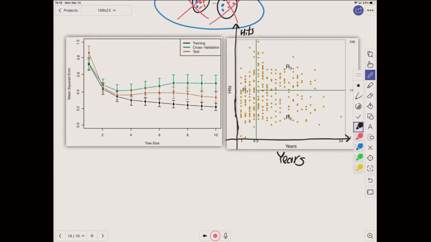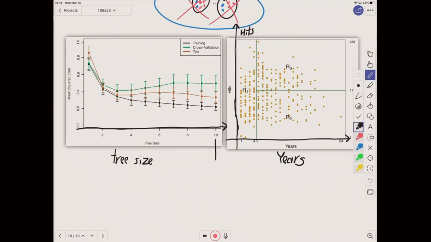And so then what they did is they built a decision tree to try to predict the salary of these players. So we're doing a regression here, not classification. And on the left, what we see is, well, we build a decision tree with 10 nodes, and then we start pruning it back. So what we're seeing is various prunings of the same 10-node decision tree. And the horizontal axis here is the tree size.